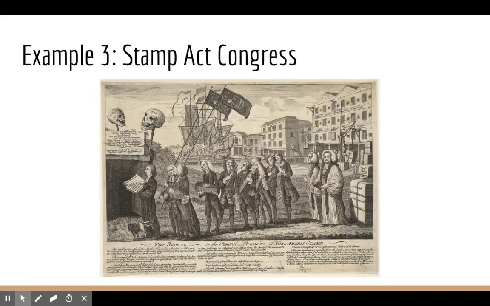The Stamp Act Congress were meetings held between October 7th through 25th in 1765 in New York City. Representatives from some of the British colonies in North America gathered in the Stamp Act Congress to create a protest against the new Stamp Act. Congress did not have royal permission to meet, and this caused alarm in Britain because they saw a bunch of people getting together and having illegal meetings. British merchants stopped importing British products, and this caused Parliament to repeal the Stamp Act, but they passed the Declaratory Act on the same day.